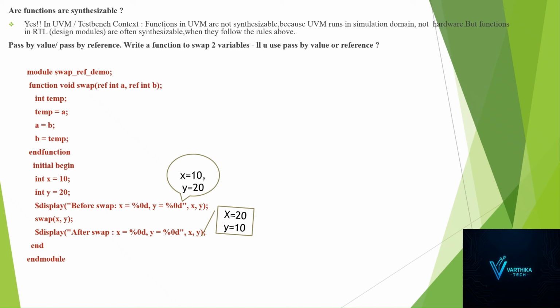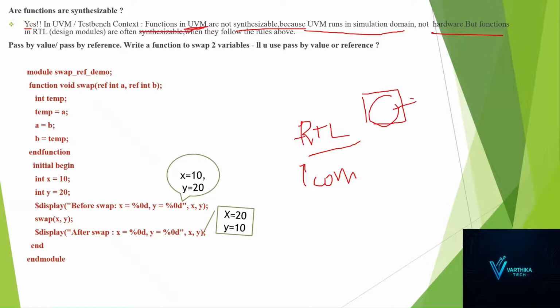Next we'll be seeing the examples. Are functions synthesizable? Yes, as I discussed before, functions are synthesizable if we use them inside the RTL. As we know, functions don't use any wait statements or delay statements, and won't call a task either. So if we use only pure combinational logic inside the function, the functions are synthesizable. Otherwise these functions are not synthesizable. One more thing: functions used inside UVM are not synthesizable, because UVM runs in the simulation domain, not hardware. Synthesizable means converting that particular code into hardware logic.